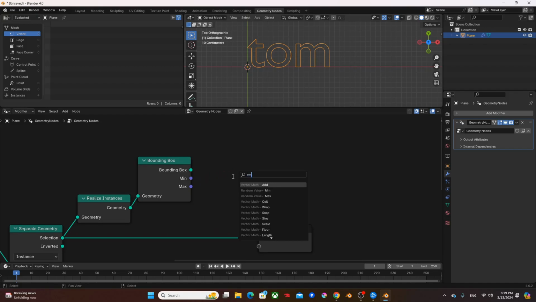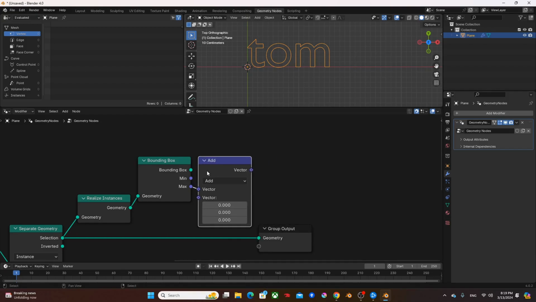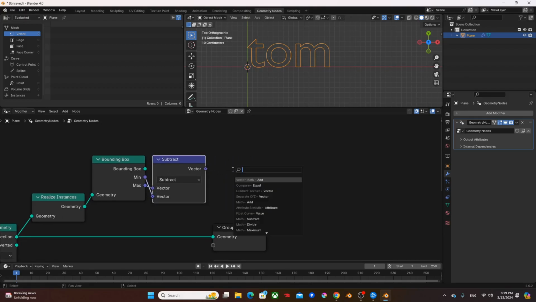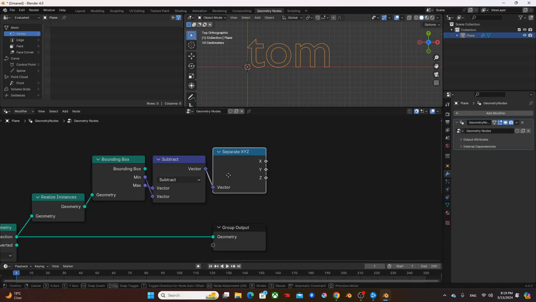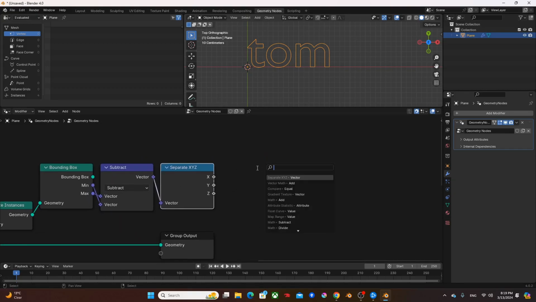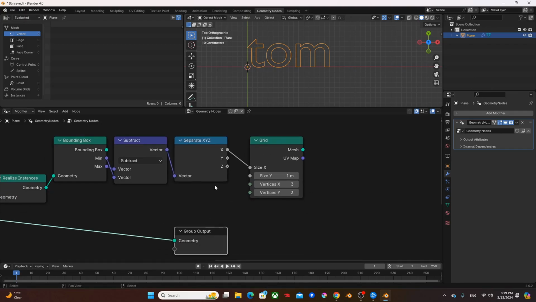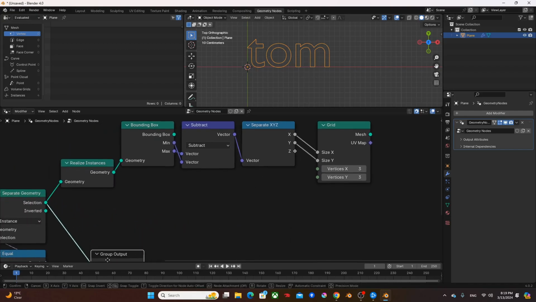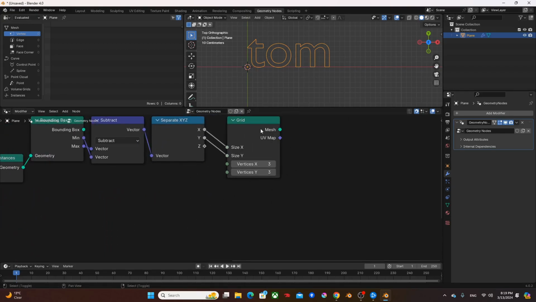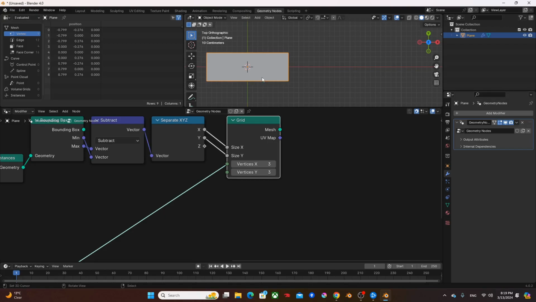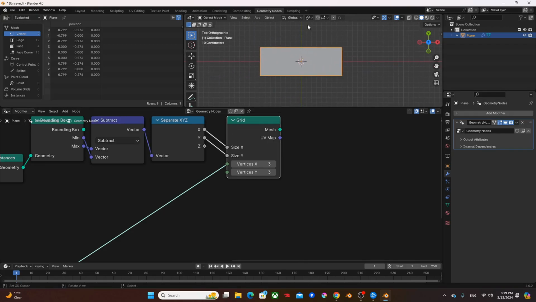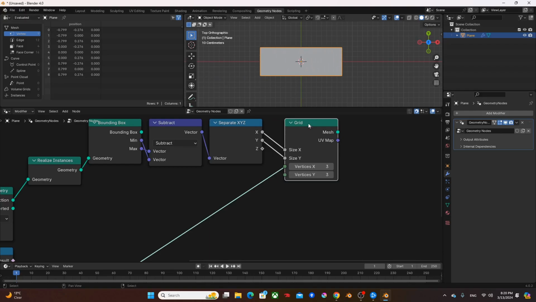From max, use a vector math, change it to subtract min from max to get the dimensions, separate x, y, z. Then I'm gonna have a grid coming out of here. Plug in x and y to size x and y. And now I have a grid like this with a dimension of the text.